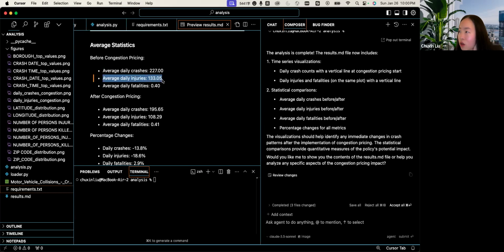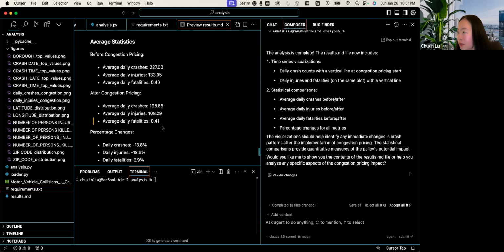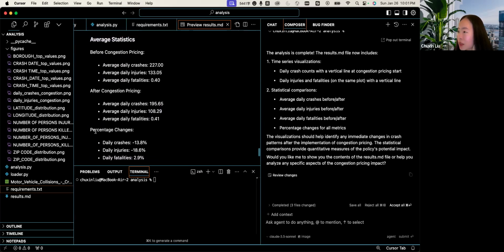Daily injuries also decrease from 133 to 108. Daily fatalities stays the same. And then percentage changes. You could see that daily crashes goes down by 13%, daily injuries goes down by 18%, daily fatalities by 2.9%. So this is not enough for us to draw any causal conclusion.